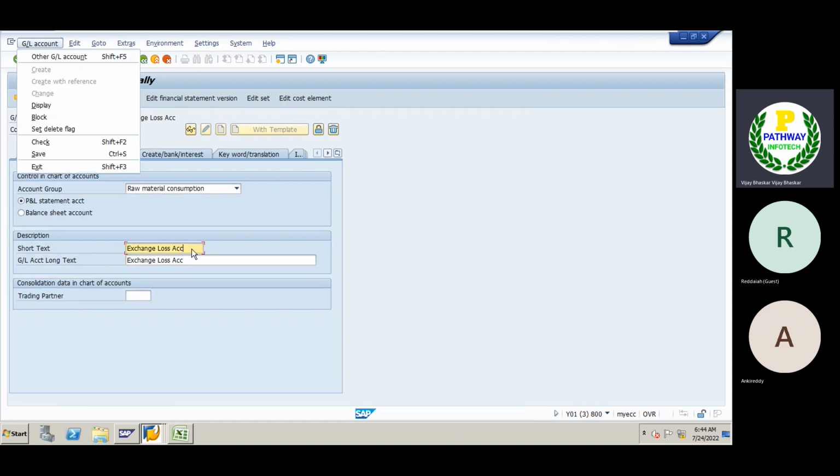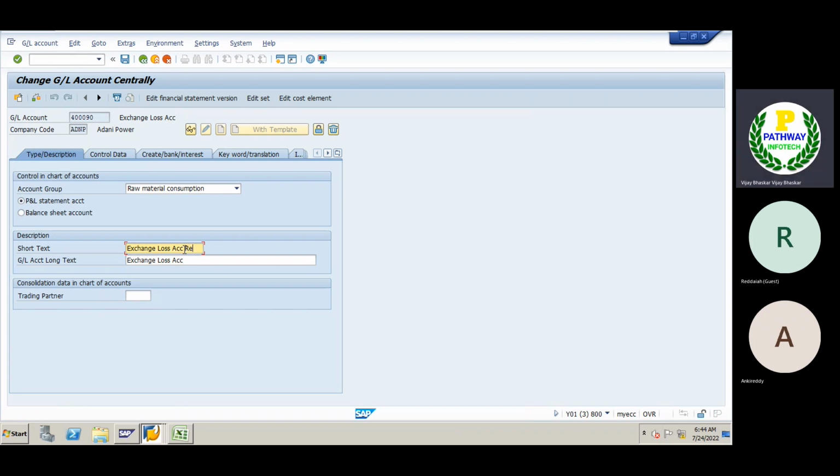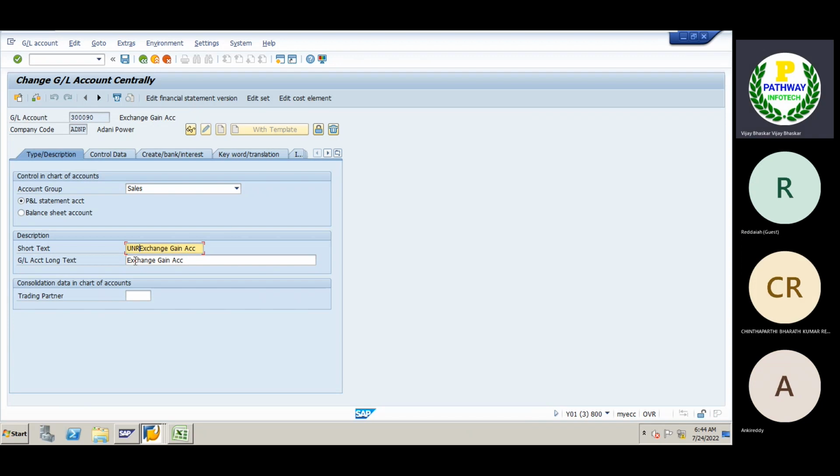I will mention here exchange loss account realized, or else I will mention in front of it realized exchange loss, just for our understanding, for the realized exchange loss account. Next one is the 300, realized.